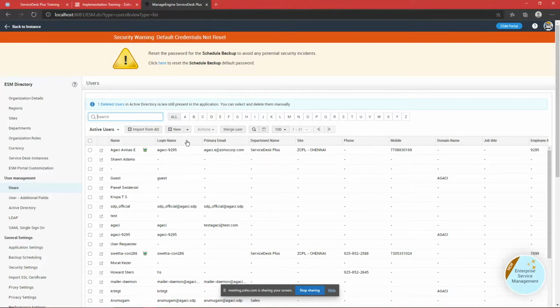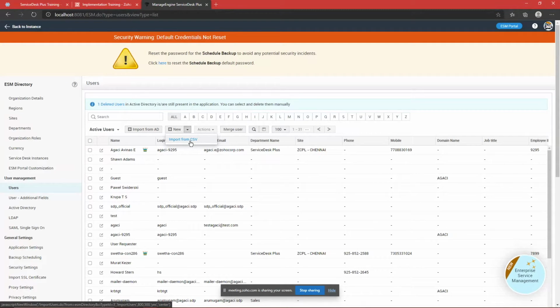But if you have a scenario where you would like to create one particular user immediately in the application, you can create it right away using that little new icon. You can just click on New, and it will give you the list of fields that need to be filled in, and you can simply save it to bring the user into the application. The second basic way is to import from a CSV file.